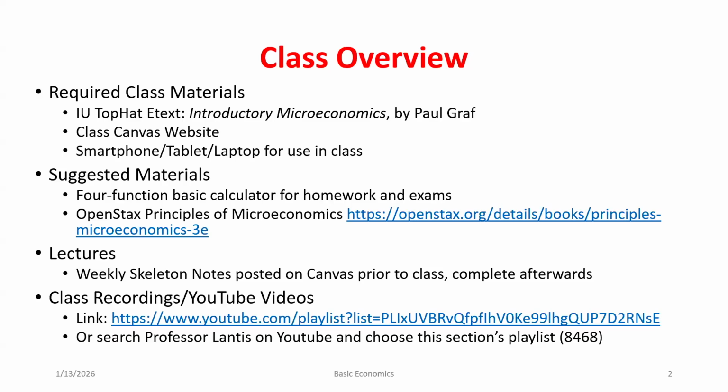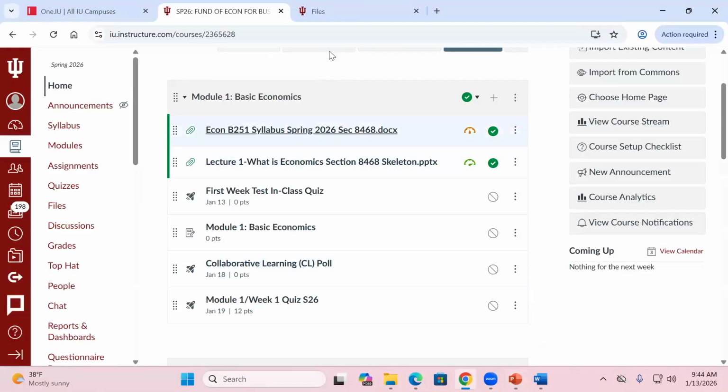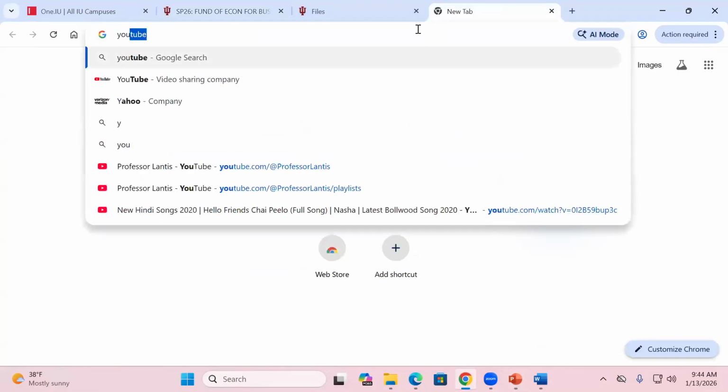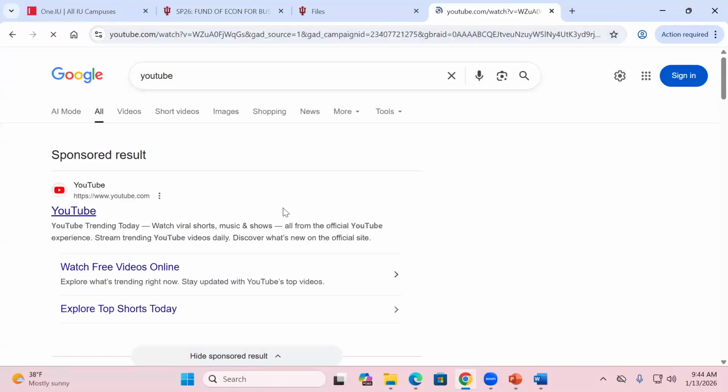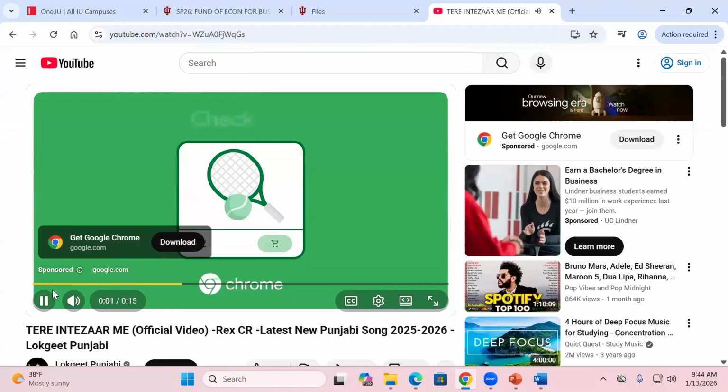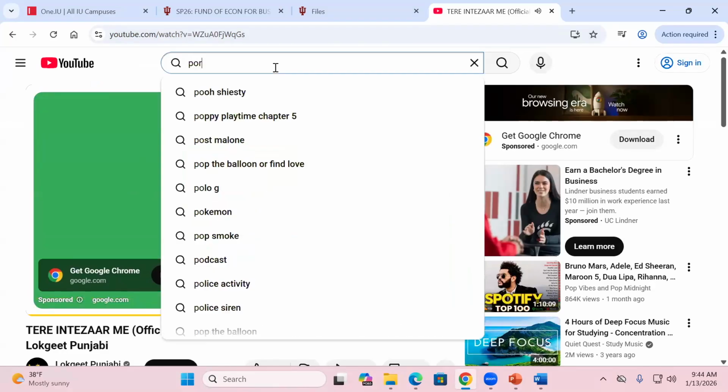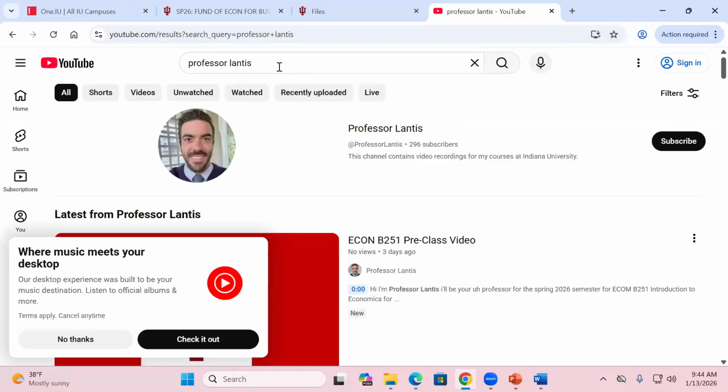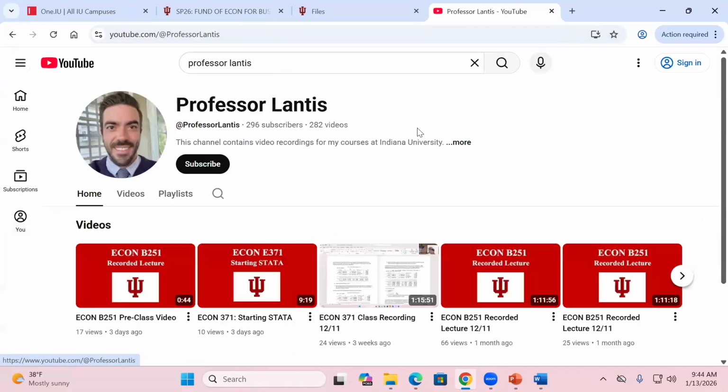But those non-perfect substitutes, somewhat poor substitutes for class, will be here on this playlist. So this link is in this first week of slides. It's in that Word document of the syllabus. You can also very easily go to YouTube. I won't create links for these on Canvas. But if you search, you can use the link that's for the Zoom playlist, or you can just search my name. Here's my smiling face.